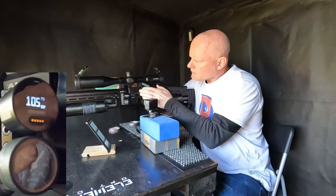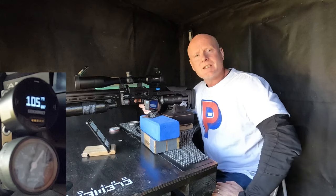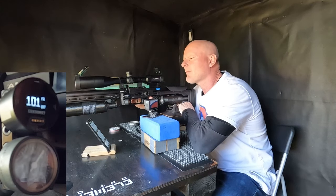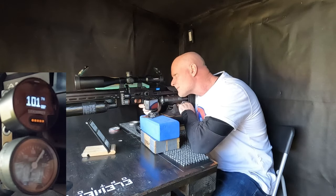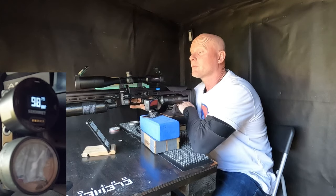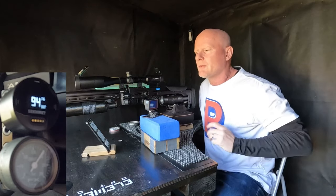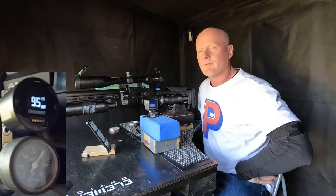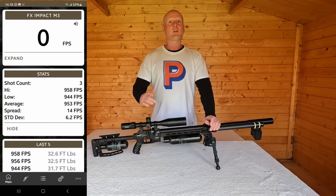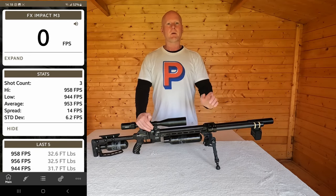I'll take some shots until it gets to around these 960 feet per second that we were shooting before. 944. 956. Okay, that was pretty quick. It was just 2 shots. 958. Yeah. 2-3 shots, and you're back at the normal velocity. So that was an 8 bar creep and a 14 feet per second drop in velocity. But on the positive side, it did recover the velocity after a couple of shots.